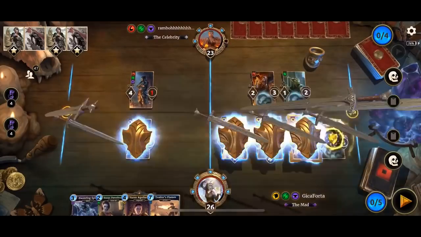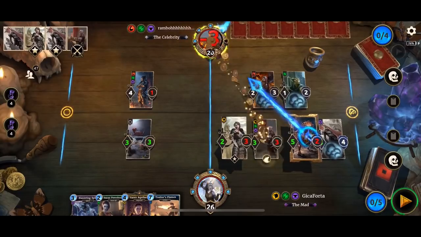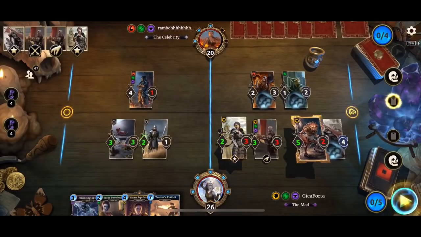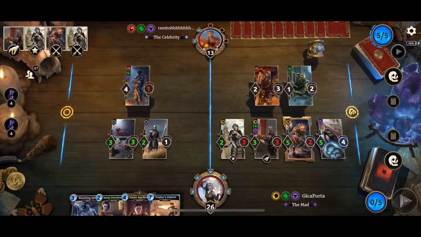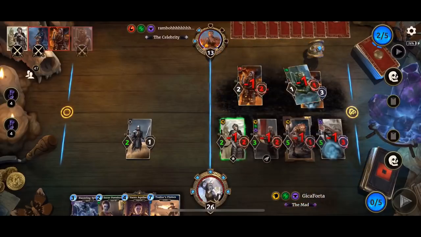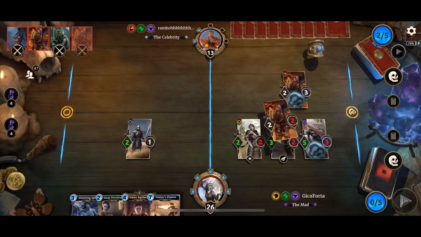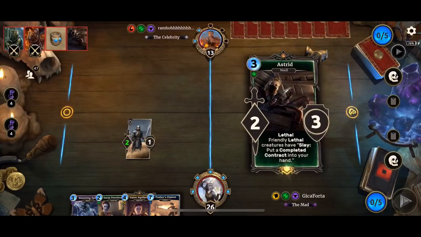Oh yeah, look at that buff. Let's hit for face. And goodbye, Micro Merchant. Another Skyvan Pyromancer. Oh, that was well thought. That was actually a nice play. So Empire Recruiter is down. I think the best card to destroy would have been 5th Legion Trainer.